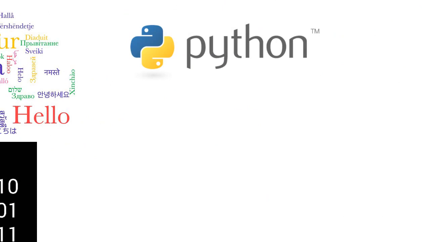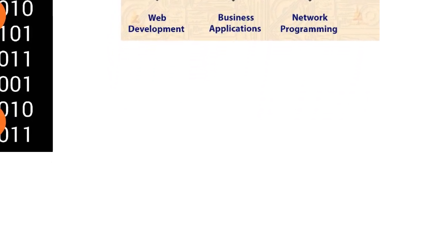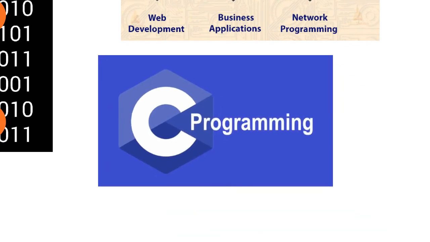Python. This programming language is also fairly universal and can be used for almost anything. It is known to be easier to learn and has been used in large web applications like Pinterest and Instagram. C. This programming language is known as an in-between language, as it bridges the gap between an easier language like Python and a much more complex coding language like machine code.